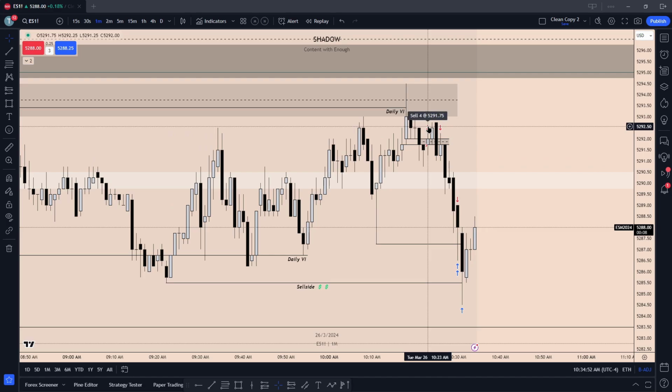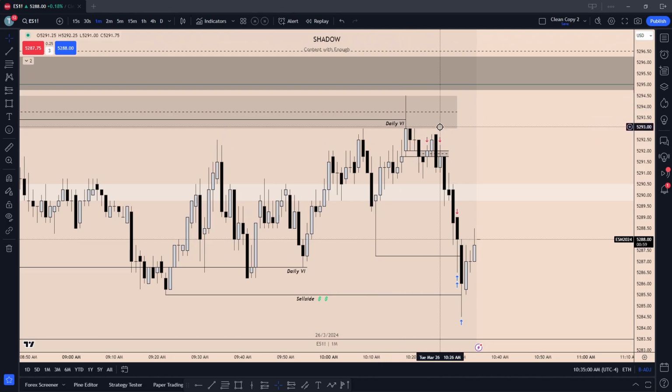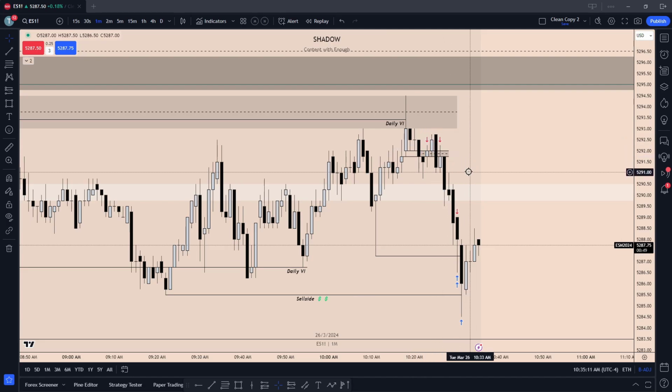here on this candle. We do paint outside the lines a little bit, but we trust that this high is going to be protected, right? We have no need to get back up there, as we said. We don't even get back into the fair value gap. And then boom, we slam back underneath that volume imbalance again, where we go short one more time. So as we said, we can use it multiple times. It's not a one and done thing.